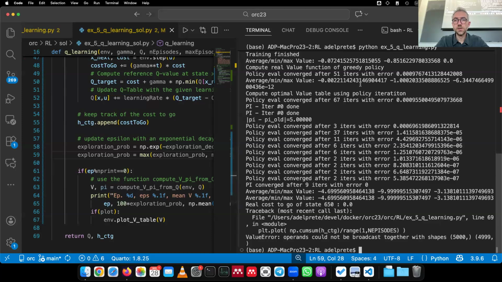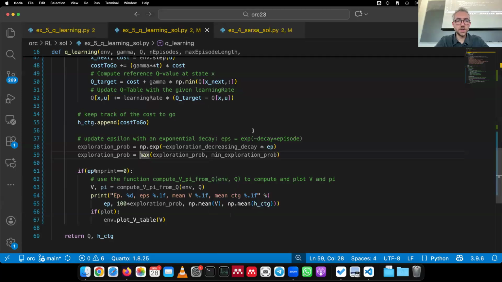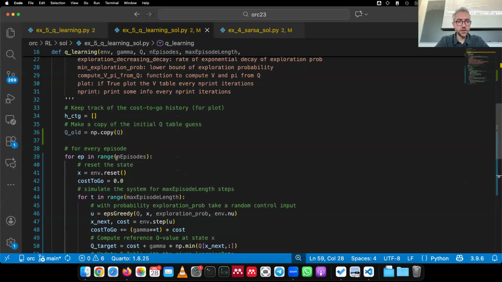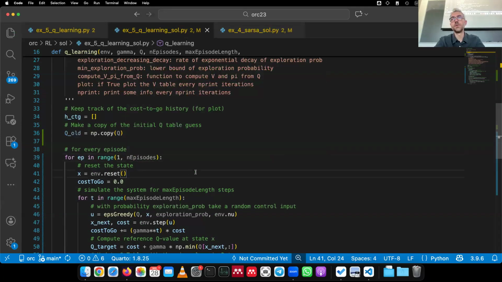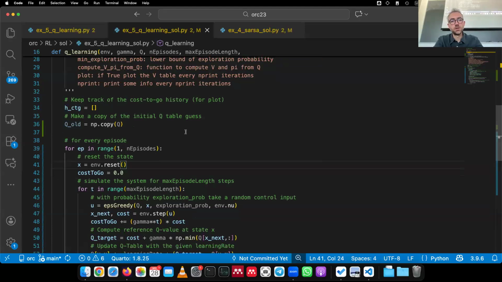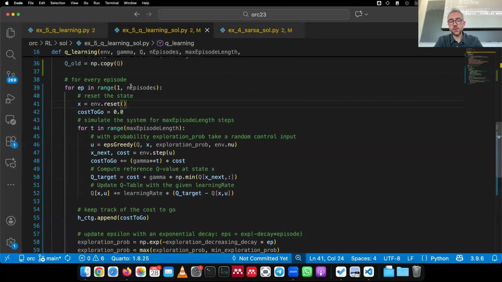Yeah, indeed. There is a mismatch in the size, because here I was expecting the episode numbers to start from 1. So just do that to fix the mistake.